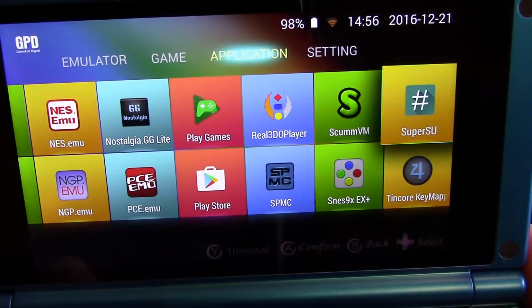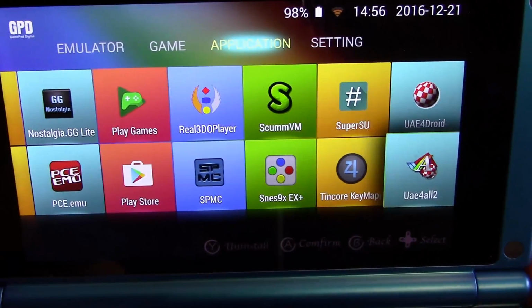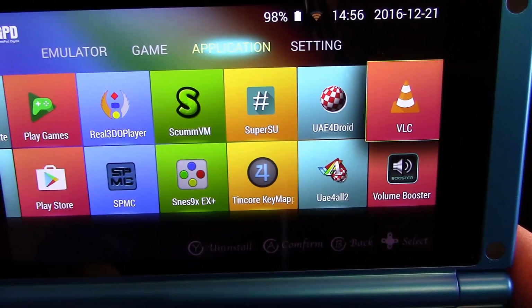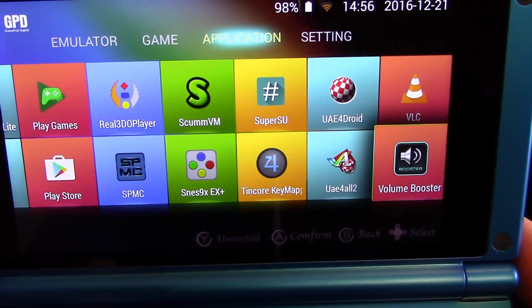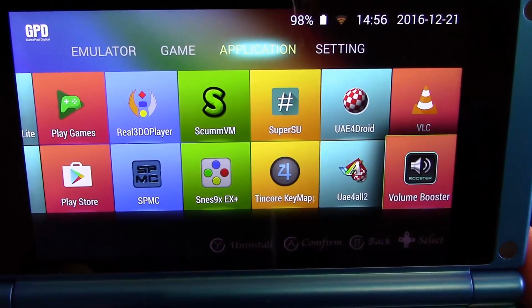You can use the touchscreen or the controls with it. It's entirely up to yourself. Tincore Keymapper, that's for mapping stuff. Some of these are really worth getting. That's an Amiga emulator. VLC player, if you want to watch videos. One of the problems I did find with this is the volume on it was really quiet because it's actually limited by the device design.